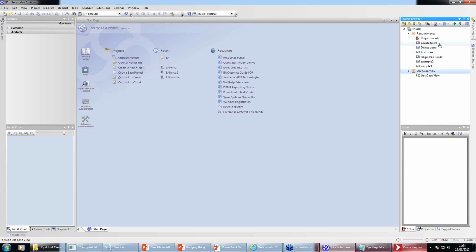After that, I can synchronize that use case back to Visual Requirements along with the traceability to the requirements, which is what I would like to analyze in Visual Requirements: to see exactly how my system requirements are being fulfilled by means of use cases. So the traceability information can also be synchronized, of course.